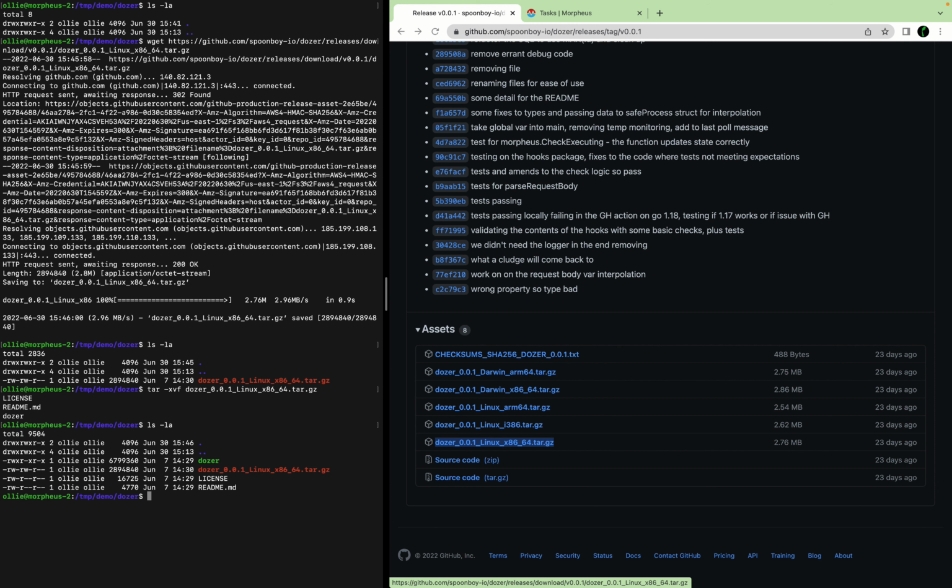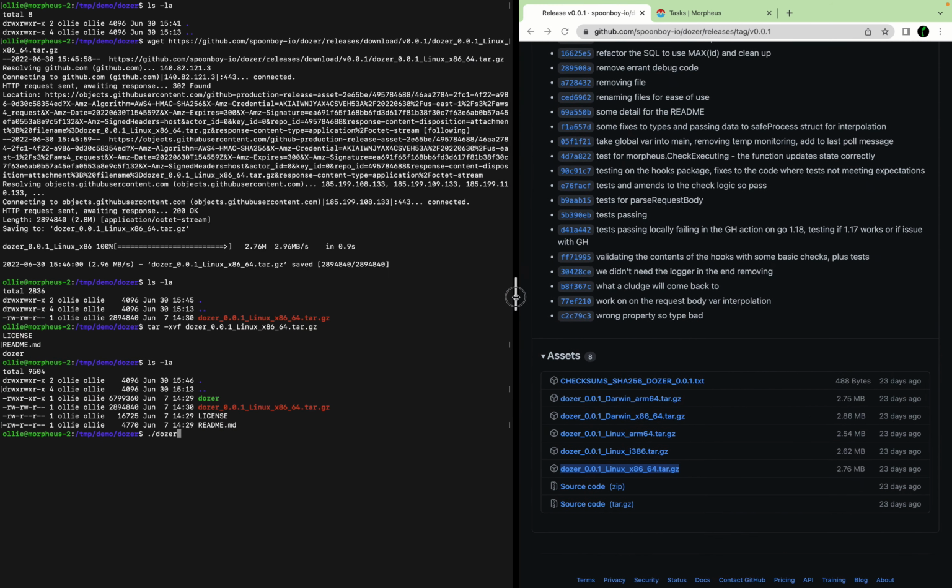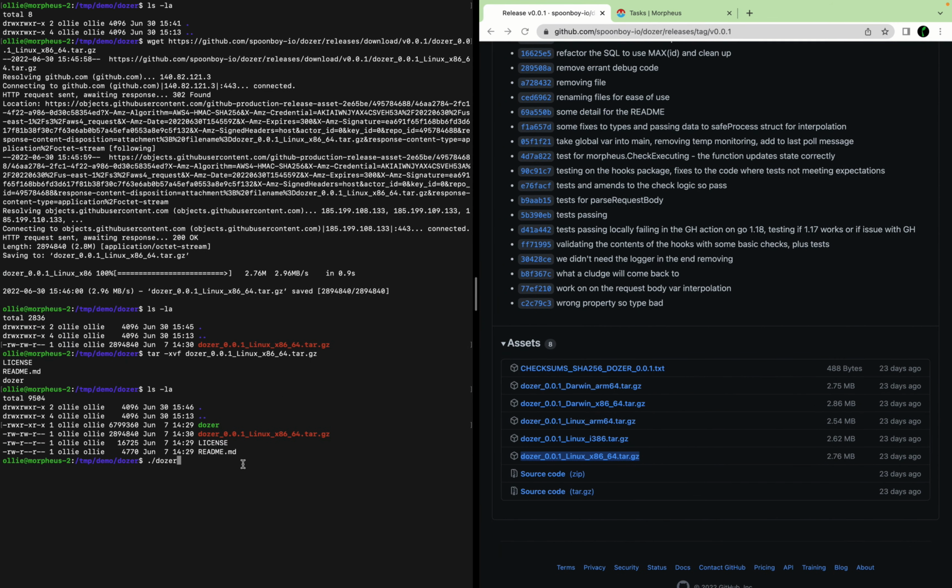So now we have 3 files. The green highlighted file is the executable, that is the Go binary. Obviously we've got the file that we've just unpacked from, and we've got the license, and we've got the README, which has all the helpful documentation in there as well. So this being a Go application, very straightforward to get this running. But before I run it, what I will say is that we haven't done all the configuration that's required as yet. So this will not do anything useful, but it should notify us of what any problems are, what we need to do next to get this working.